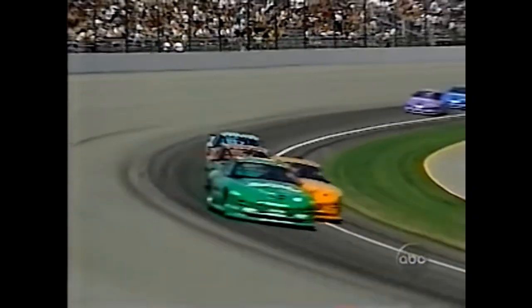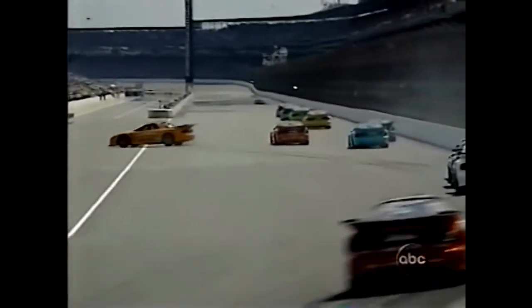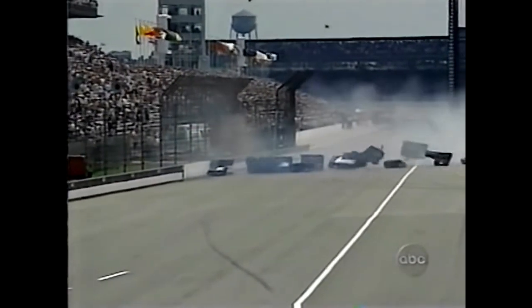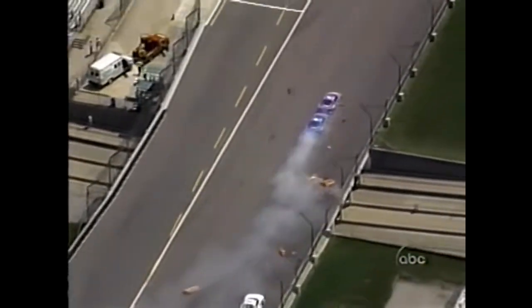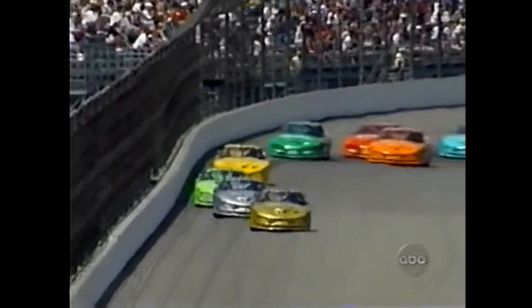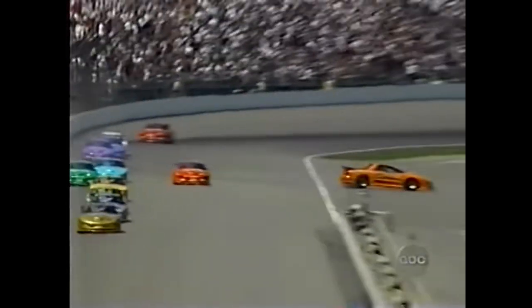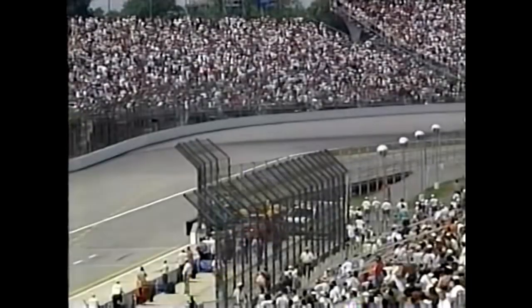We quickly realized it had a lot of merit. That goes back to Tony — his decision making and guts to put some of that stuff out. We ended up putting those PEDS on the inside wall for an IROC race, and Ari Luyendyk hit it with an IROC car. I was watching from the turn two suites and walked over to Foyt's suite after they went red flag. AJ met me at the front door and said, 'I think your wall just saved Luyendyk's life.' But then he said, 'It's all over the racetrack right now because it blew the wall off the attachment points and scattered everywhere.'